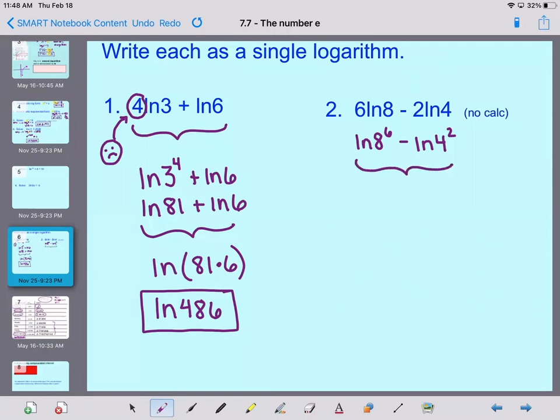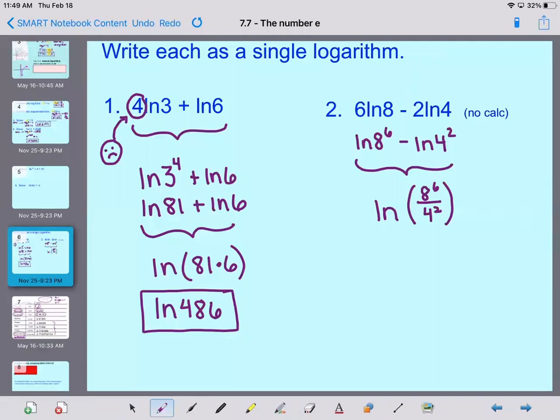Right? So take this, condense it down to 1 natural log, and then divide the arguments. Again, do not grab that calculator. We're going to find a way around this. How can I simplify this without using a calculator? What sneaky thing can I do? Be creative here. What can I do?